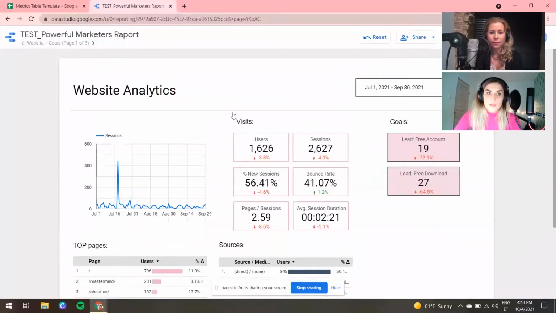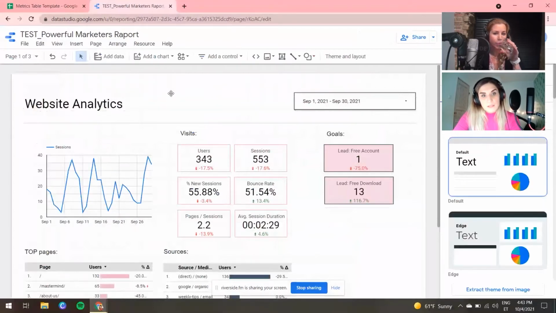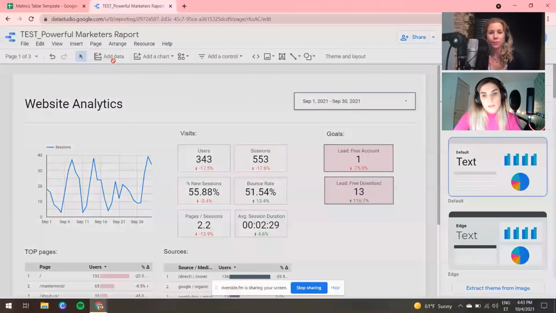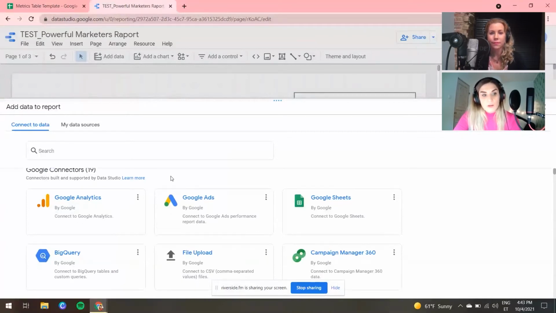Well, basically, you will go to datastudio.google.com and you will start with a completely blank page. Now, first step is to add data. You can see up here we have this button, Add Data. And when you click on it, you can see all the different sources that you could use. So, for example, Google Analytics. When you click here, then you can connect it to your existing Google Analytics account to see your website traffic. Make sure that you are logged in with the same Google user that your Google Analytics is using so that they can find each other.